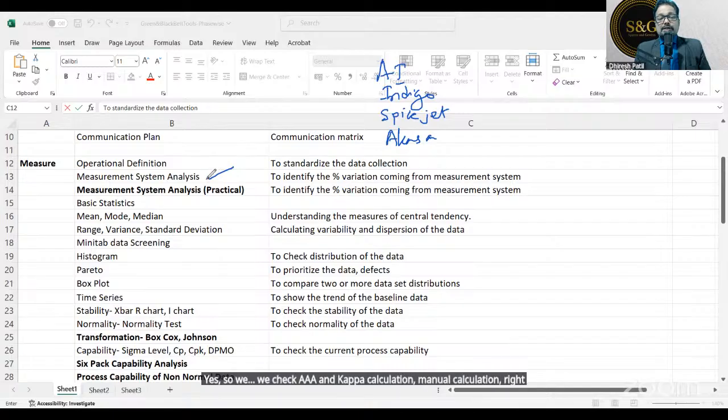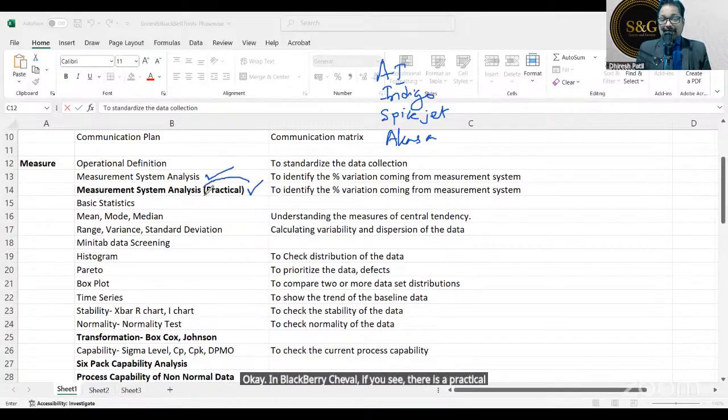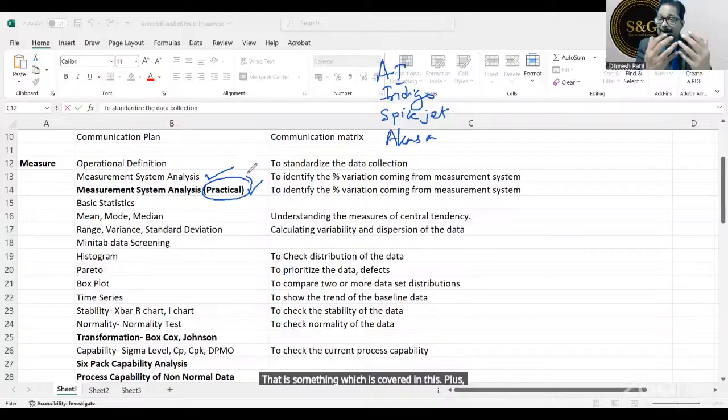At the green belt level, MSA awareness is there. At the black belt level, there is practical work: how to conduct MSA practically in your place. Plus, the Minitab practical exercise is also covered at our black belt level.